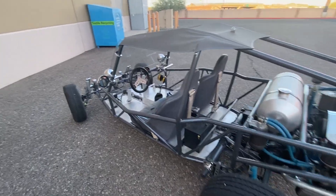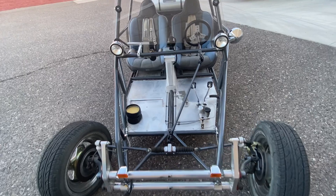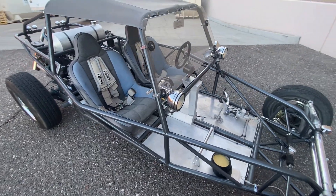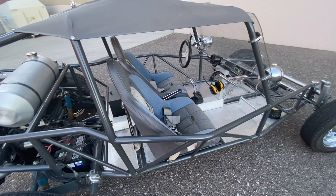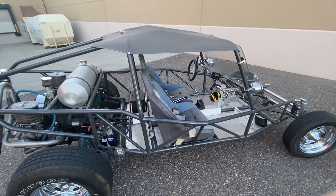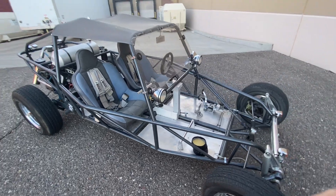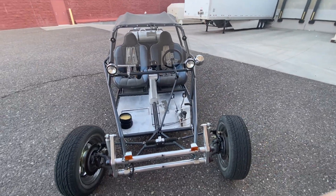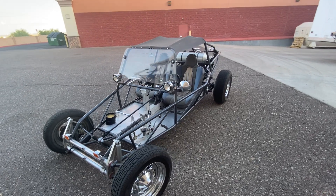If you take it to an upholstery shop, you can have them add snap fasteners to the front of the canvas top to fully enclose the front end — probably about $300, and it would be removable for rain. It is a street legal car — clean, clear Arizona title in my name, registered to me. No reserve auction; fires right up, horn works, turn signals work, turnkey and ready to go. It's 12 feet 4 inches long and about 5 feet 8 inches wide. Don't wait until the last minute — no reserve, will sell to the highest bidder. Thank you and good luck.